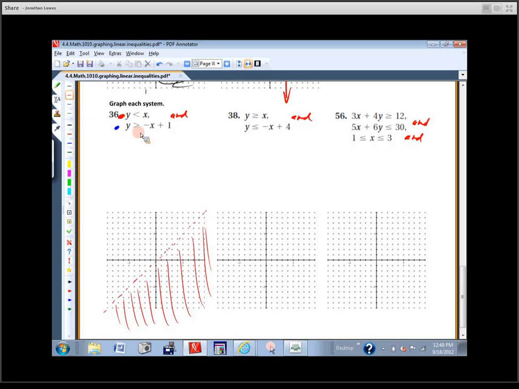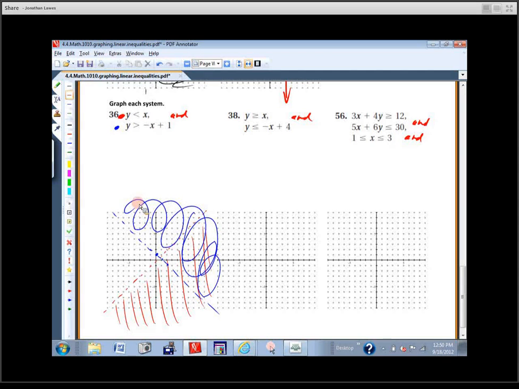Then I'm going to do the blue one. It's already in slope-intercept form. It crosses at 1. The slope is negative 1, so I'm going to rise negative 1, run 1. So it's going to look something like this. Again, it's dotted. Put my pencil on the blue line, read from the variable that we're interested in. Y is greater there. So am I going to go straight up or straight down? Straight up. So I'm going to shade all of this over here.